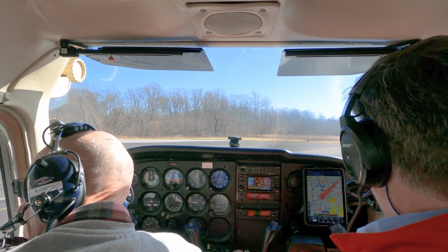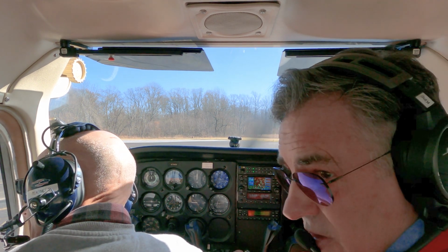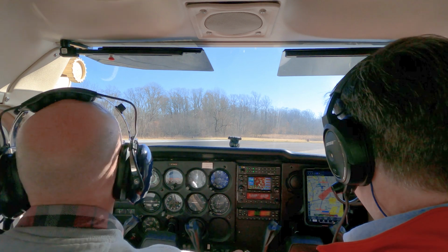So now we got somebody behind us, but they're going the other way. So he'll probably get off at the first exit. I'm not a big fan of jumping out here saying line up and wait unless there's some reason or we're directed to. So we'll let him. Bravo, so he missed the first turn off. Don't know what he's doing. So let's roll up a little bit.